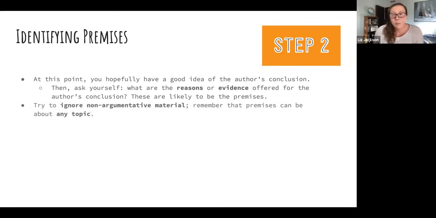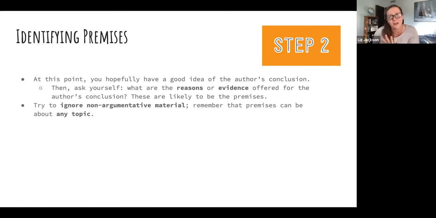And again, we want to ignore non-argumentative material. The author might use rhetoric or tell a story, do certain things that support the conclusion, but aren't actually reasons or evidence for the conclusion. They might just convince people that the conclusion is true. So we want to try to ignore this and really focus on the reasons or evidence for the conclusion.